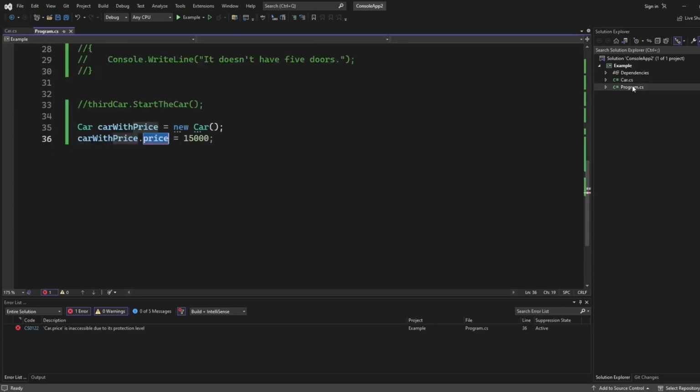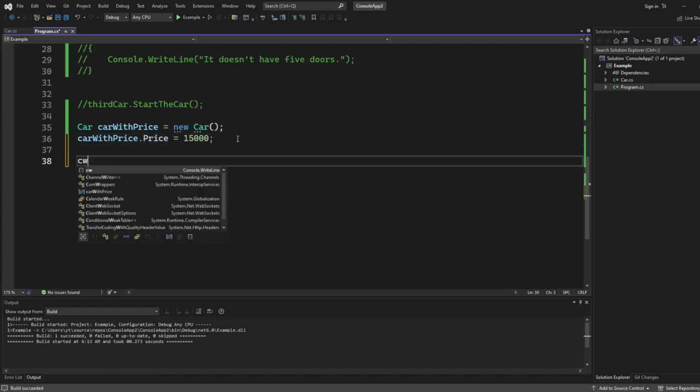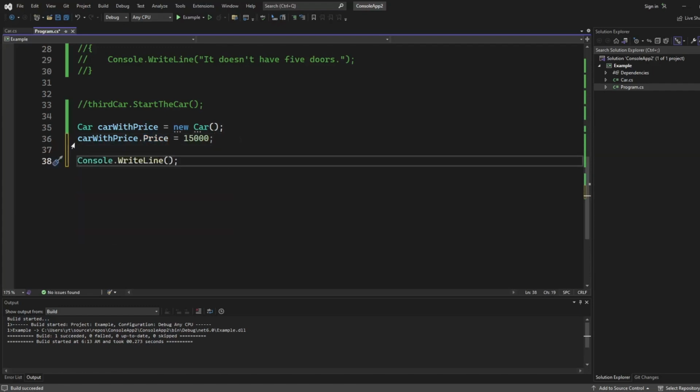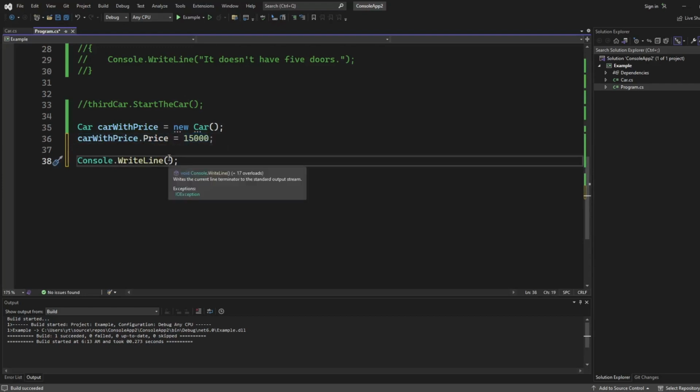So if I quickly go back to the program, change this to Price and build this program, we'll be able to see that it's now passing the compiler because we made a getter and setter for that private field. This is a simple usage of the setter because we are setting the value of the price field, and we also want to get the value from that field and print it out.